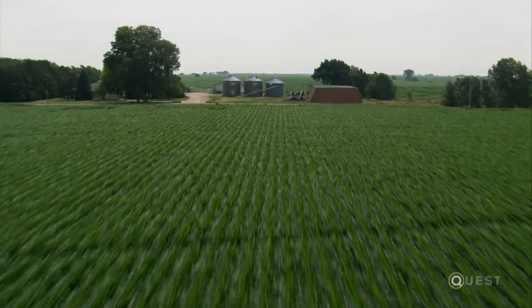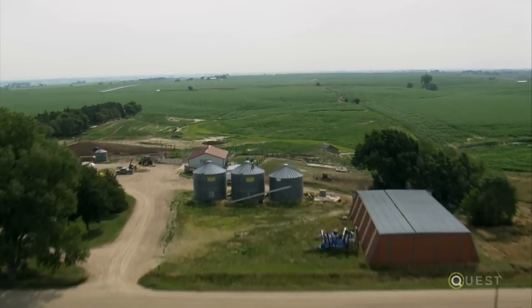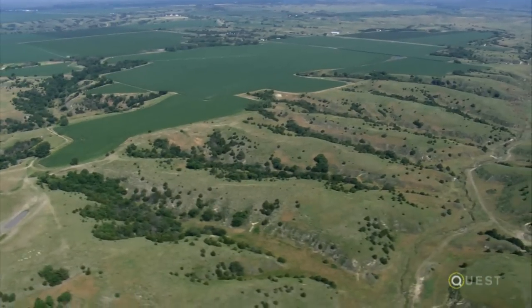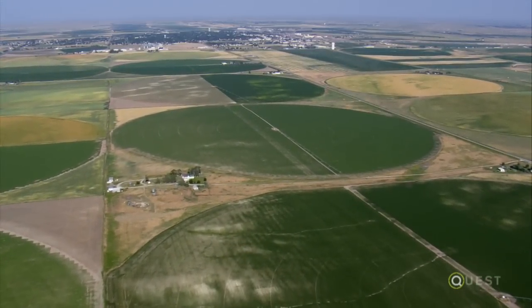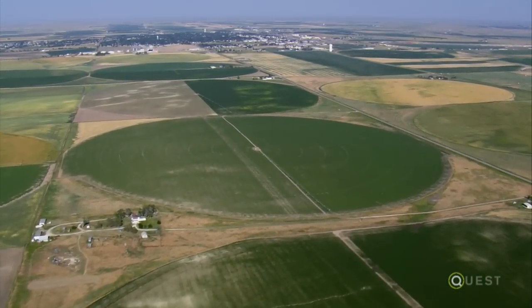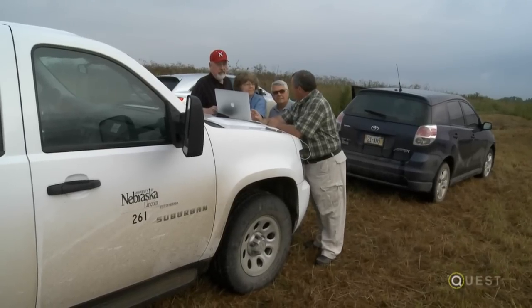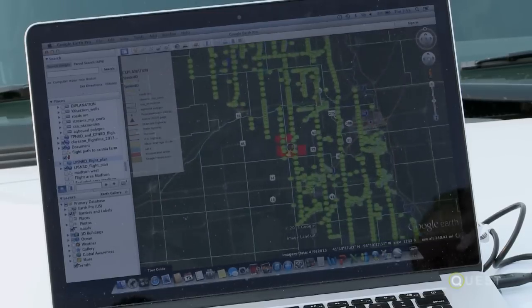Beneath the Great Plains is one of the world's largest aquifers, stretching from the Dakotas to Texas. But other regions contain only a patchwork of aquifers, so locating them is no easy task. And as more states cope with ongoing drought, it's become critically important for leaders of natural resource districts to map and manage groundwater reserves.